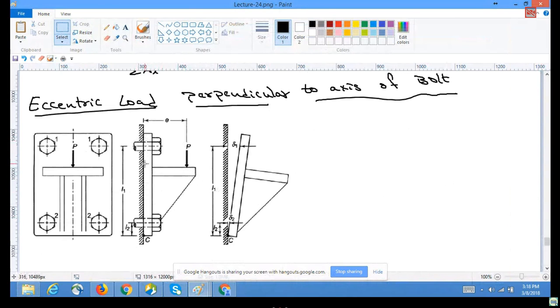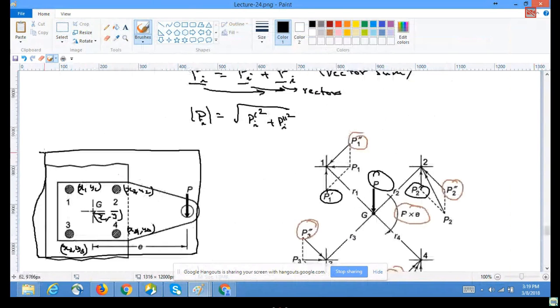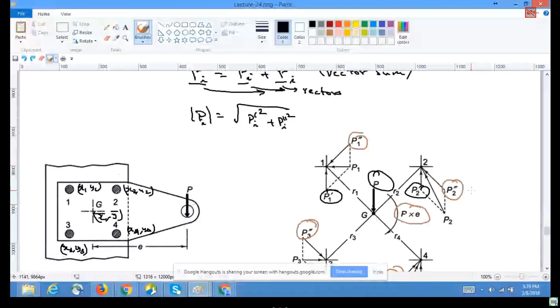This is the plane of the bolt, so let me show you. But your load is there in this plane. Your plane of bolt is this fellow. Whereas in the above case, this is your plane where the bolts are there, and it is the same plane where the load is also acting on it. So that's the reason it is different from this scenario. So this has to be dealt differently compared to the previous case.